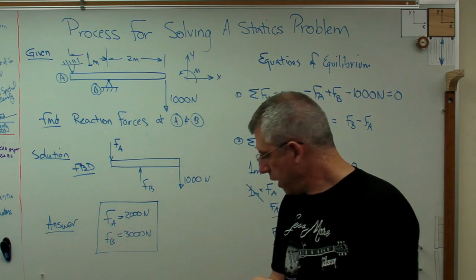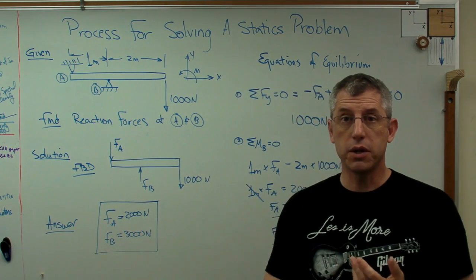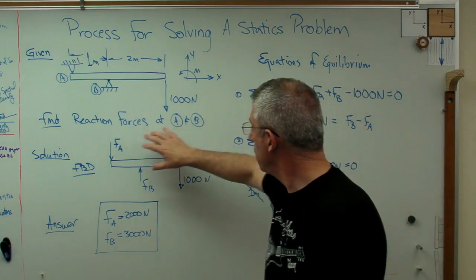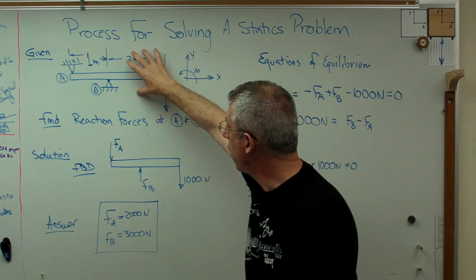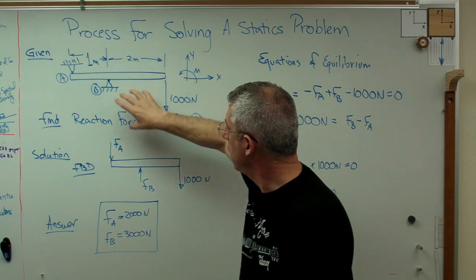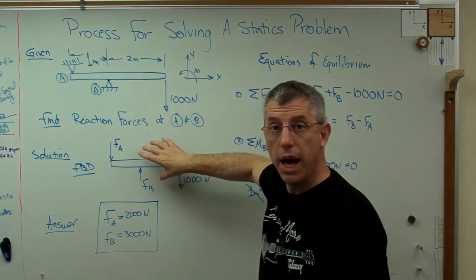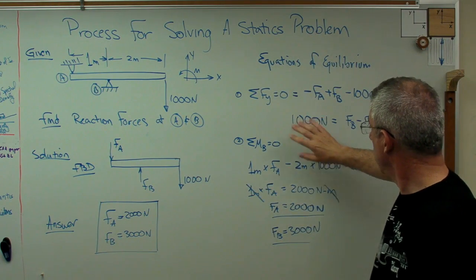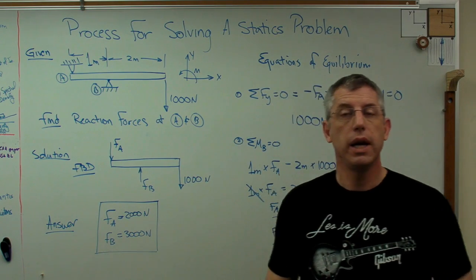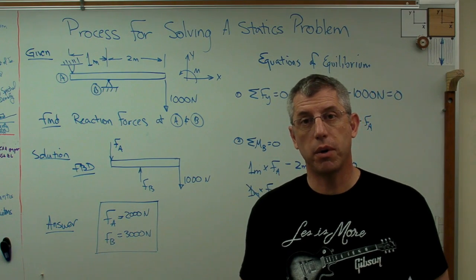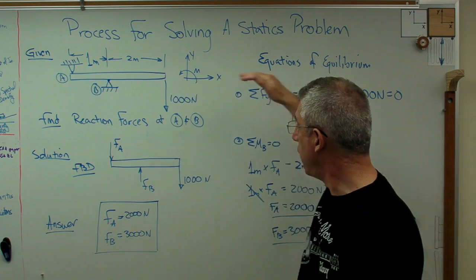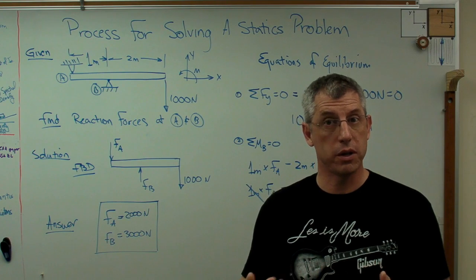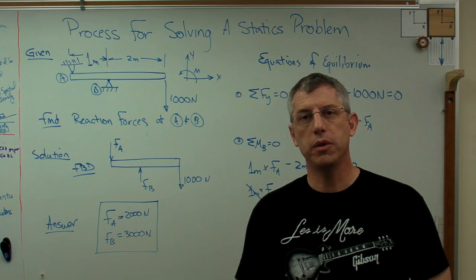So there we go, there's the process. A couple of simple steps. I laid those out for you, and then walked through them to form a solution to this problem. We start out with our drawing, find out what's given and what we've got to find, do a free body diagram, write down our equations of equilibrium, solve them, and get the answer. This is pretty typical of all statics problems. All of them work this way, and in every statics problem you're going to do some variation on this type of solution, or this recipe for your solution. I hope this helps, and I'll see you next time.